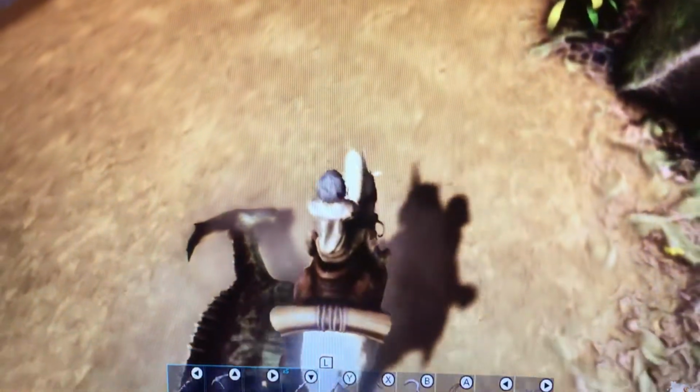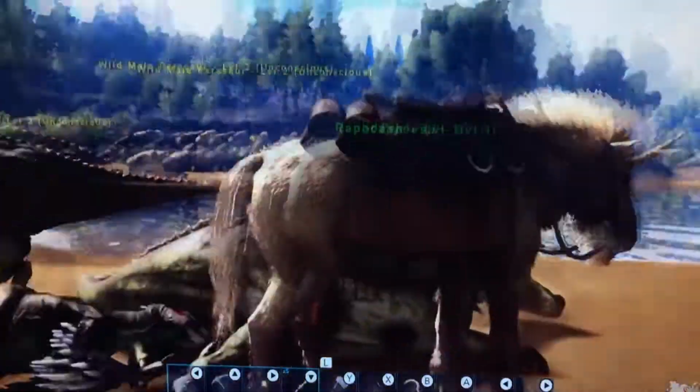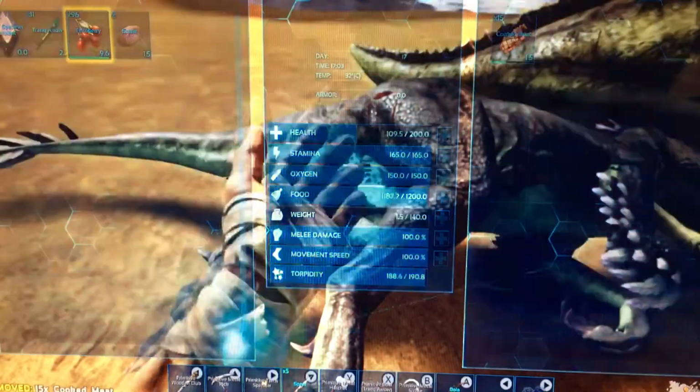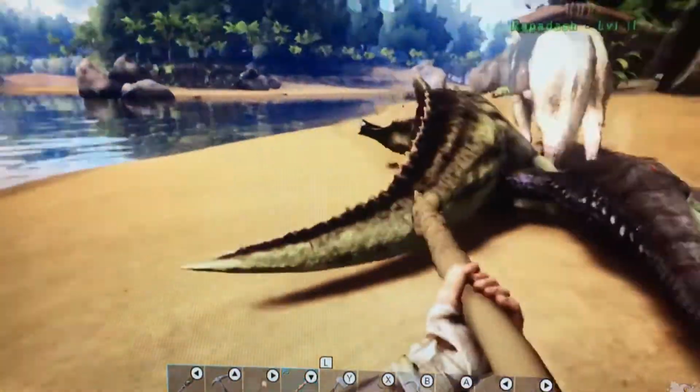Oh. Well. Oh, we got both of them. Okay. Do we have any meat on us? We have cooked meat. I'm gonna kill the parasaur and then use the meat on the parasaur to tame the raptor.